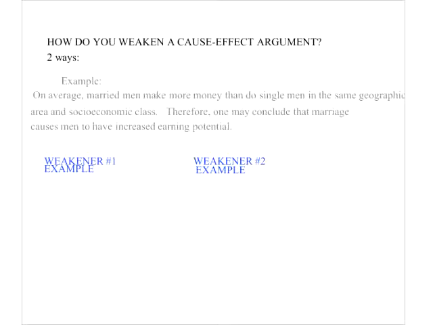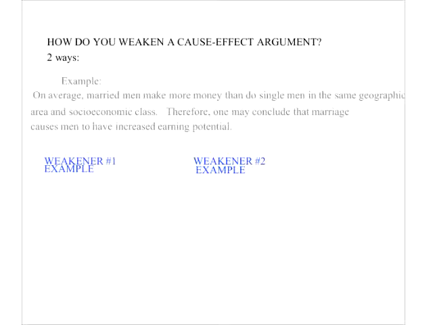Gaurav number 2 is correct with his weakener. The other ones are not. Show that single men live just as long. You can't because it's false, according to what the argument said. And then single men drink more, so their health is worse. Well, if getting married would stop the drinking, then that actually supports the argument, not against it. Same thing, Alice. If married men don't smoke, that helps the argument because that's another reason why marriage is actually making people live longer.